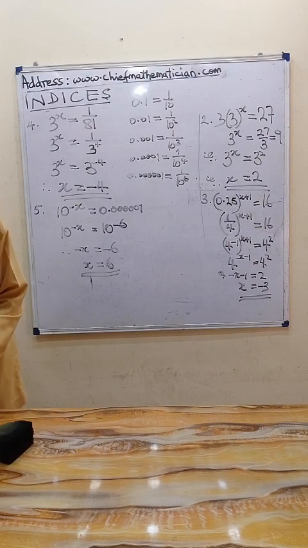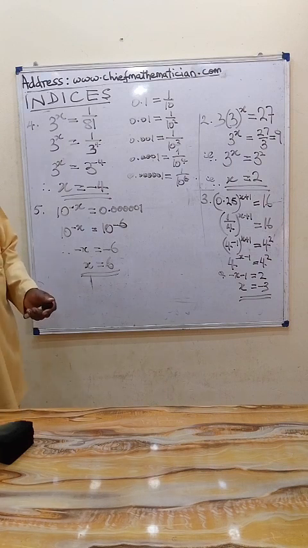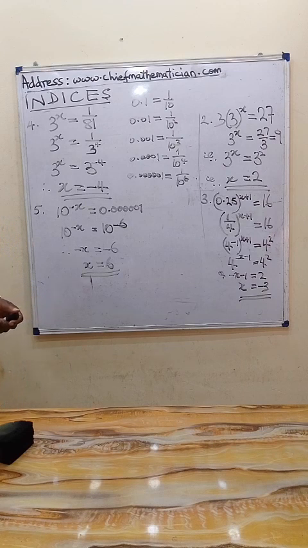What's our number 6? Very quickly, our number 6. If you look at that number 6 very closely, you will see that it is going to lead us to simultaneous equations, because in that case we are looking for x and y, and we are given two equations that will help us to raise two simultaneous equations.